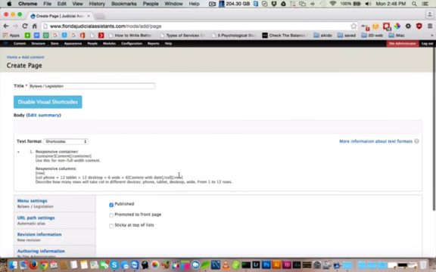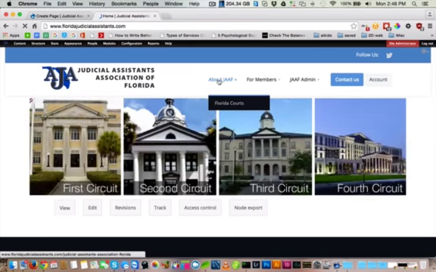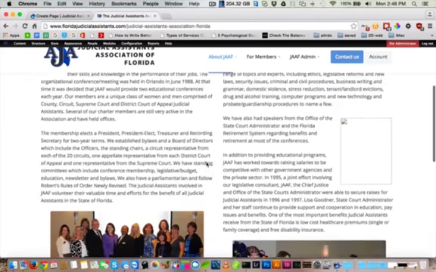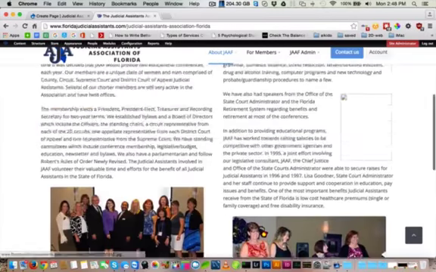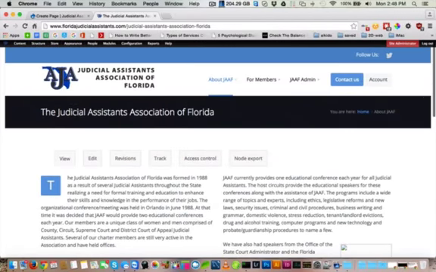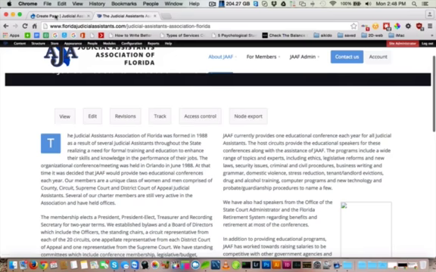So again, now let's go back up to the meat and potatoes of this particular content type. I want to put information in the body of the content, and what that body content will look like is something like here, where we've got About JAF. This is the body of the content. Then this is the footer, this is the header, this is the breadcrumb header, and this is the header for the site. So this inside part here is the part that we're going to be editing.